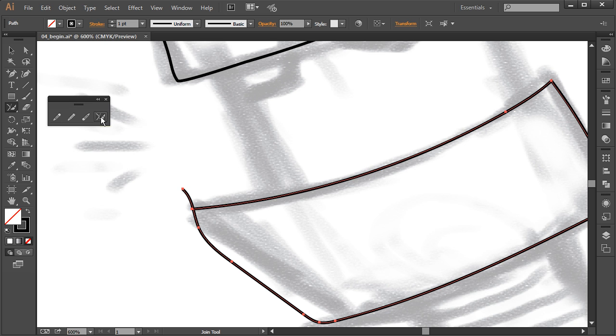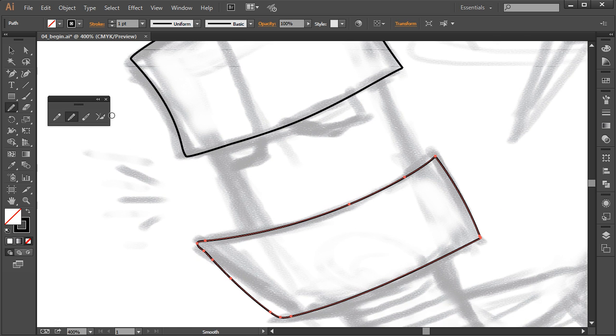Well, I have this awesome tool called a join tool, and if I just scrub over those extra lines, you can see that I am able to get rid of that excess and join that path, which is very, very cool. Now I do want to redraw this little part of the jaw though, so I'm going to hold Control to make sure that path is selected, and then I'm just going to click and draw and try and shape up that path, and then I'm going to smooth out some of these other little points over here, just like that. Awesome.